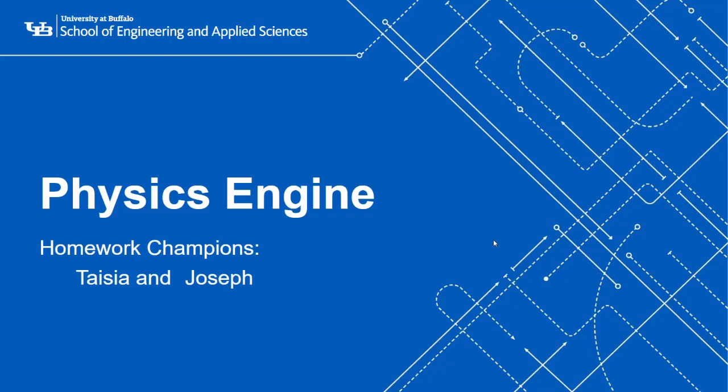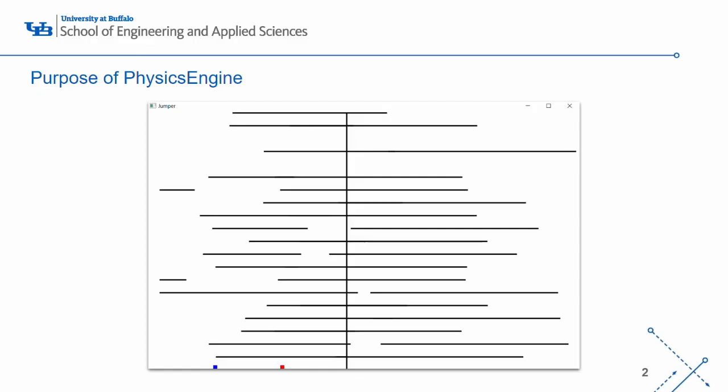Hi everyone! Welcome to the Physics Engine homework video, where I'll be explaining everything you need to know to do Physics Engine. The purpose of Physics Engine: The Physics Engine Jumper Code is a jumper game where you can play as a red or blue square and jump around on platforms. The Physics Engine is the backbone of the game, in which the movement and collisions of objects are made.